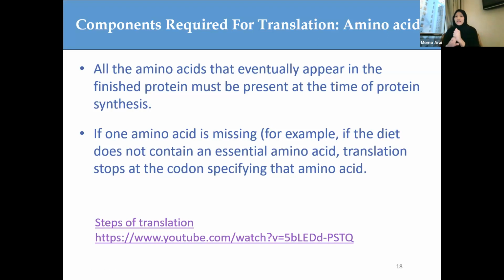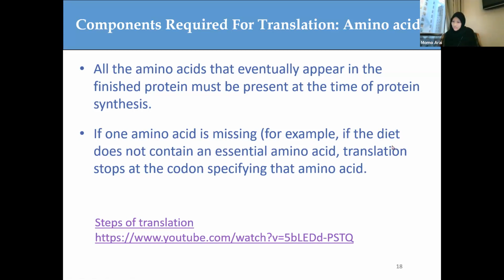And then you need a ribosome. Like I said in the beginning, ribosomes are the place where proteins are made. And then the mRNA comes to the ribosome, and then tRNA, which joins them because it needs to bring an amino acid. And then the fourth thing is you need enzymes for energy for that to happen. So I'll go over that.